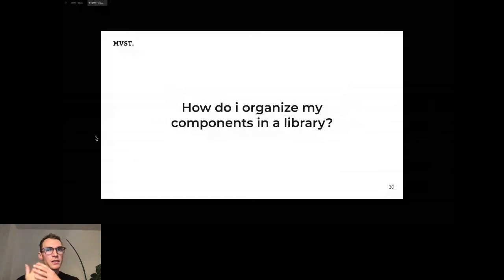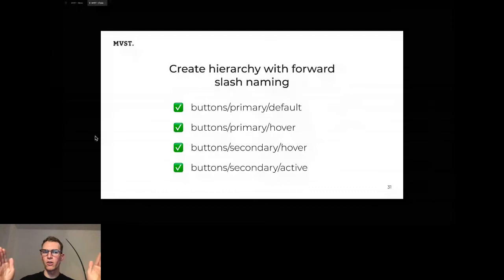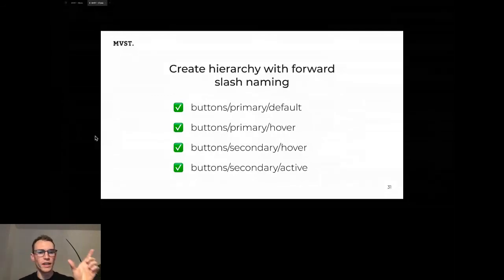The old pattern that we have, some of us, I guess a lot of people are coming from Sketch, and that we have been using with Sketch is just slash naming, like button / primary / default, button / primary / hover. This will give us a nice structure, and this will help us have all the different states and all the right things in the right places. But as you see in the bottom examples, button, second, hover, this can lead to very, very long names. And as you know, in design tools, we only have a limited space of around 300 pixels where we actually see the titles.